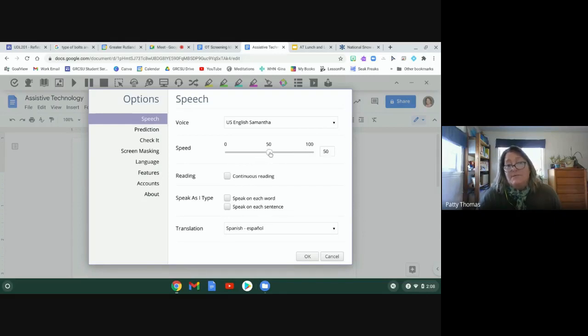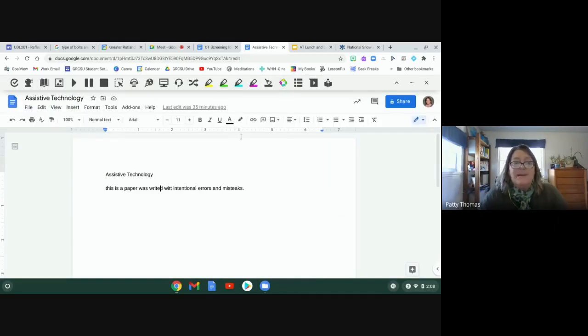I typically start with it in the middle, and then you can have it be continuous reading, or only the excerpts that you have highlighted. Sorry, I was a little bit distracted by that. So yes, you have the capacity to change the rate of the speech. I think if we dig a little bit deeper, and I haven't done that for today's review, we could probably even see about adding in different voices that are more preferable per student.